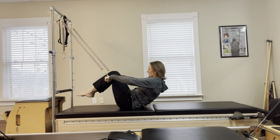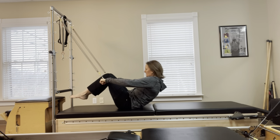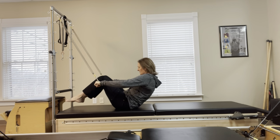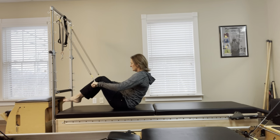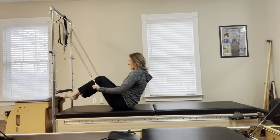When you roll down each time, only go to the tip of the shoulder blades, then come up. You're going to do about 8 to 10 repetitions, and by the 10th one, I want you to stay at the top, balancing on your sit bones. As you balance, press the bar off the back of your legs 5 times, using those ab muscles.